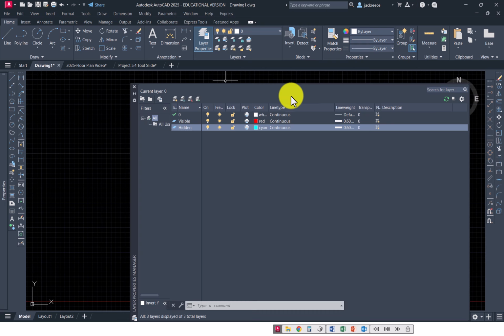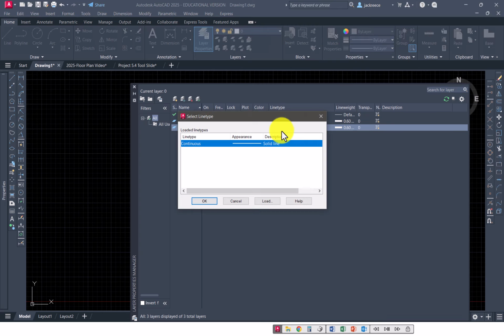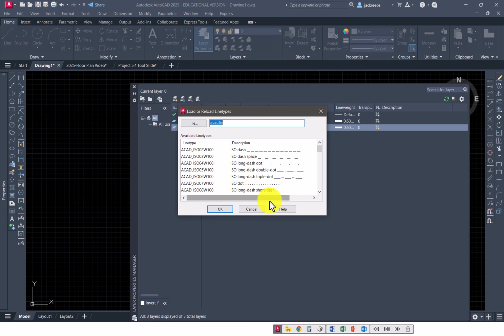Okay, for the line type. Now hidden line has a dash line, so we have to load a line type. And so we click on the line type, we go load. And these are all of the line types that come available in AutoCAD. The ones that have ISO in the name are a metric line type. So we're going to scroll down past those. You can see we've got some different ones: border, center, dash, dots, dashed.